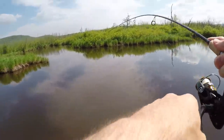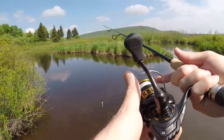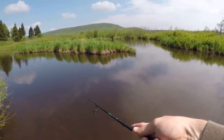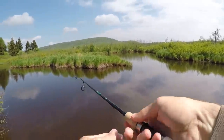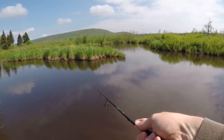There he is - oh my god, he got off! They're just nipping at this thing, they don't want it. He hit it like three times before he finally got the hook. When I reel it really fast they're not even chasing, but when I'm reeling it real slow they seem more interested.